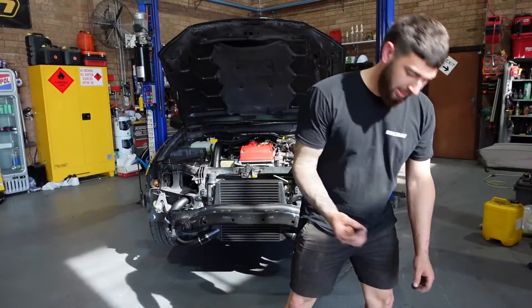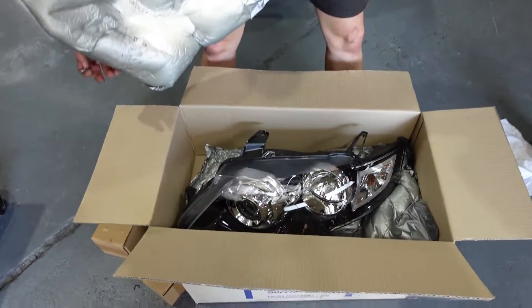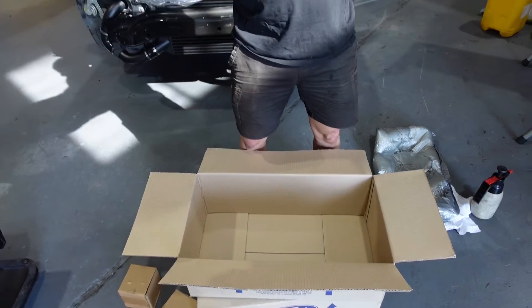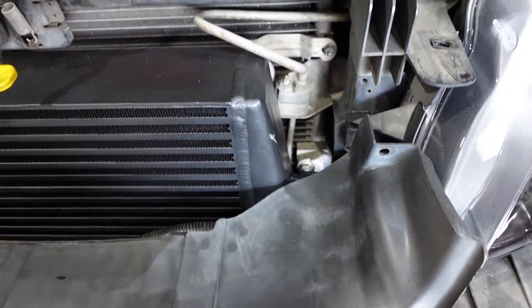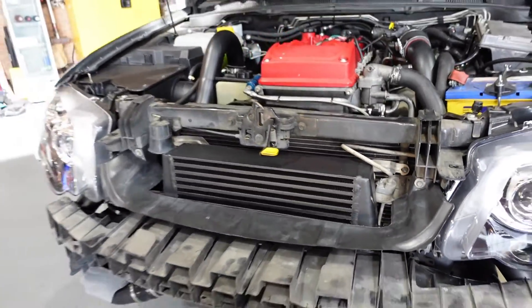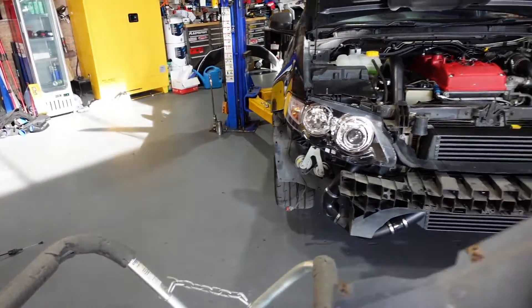Let's open up the genuine Ford headlights — this is going to look so much better and it's even got globes in it. I just need to cut up this little panel here so it'll sit back in that spot, and then it should be ready for the bumper. Everything that needs to be cut is cut. Now I need to pull these fog lights out because they're very faded and ugly and they're not going to look good with the new headlights. I've got new ones, so let's pop them off, get those in, and then we can finally chuck the bumper on.